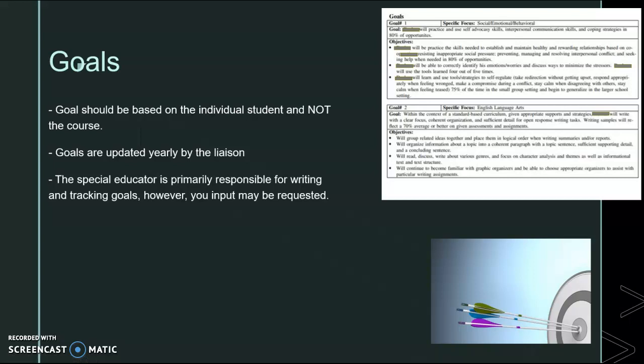Goals are updated yearly by the liaison. The special educator is primarily responsible for writing and tracking the goals. However, you may be requested to provide your insight and input when writing these goals and also writing the student's current performance.